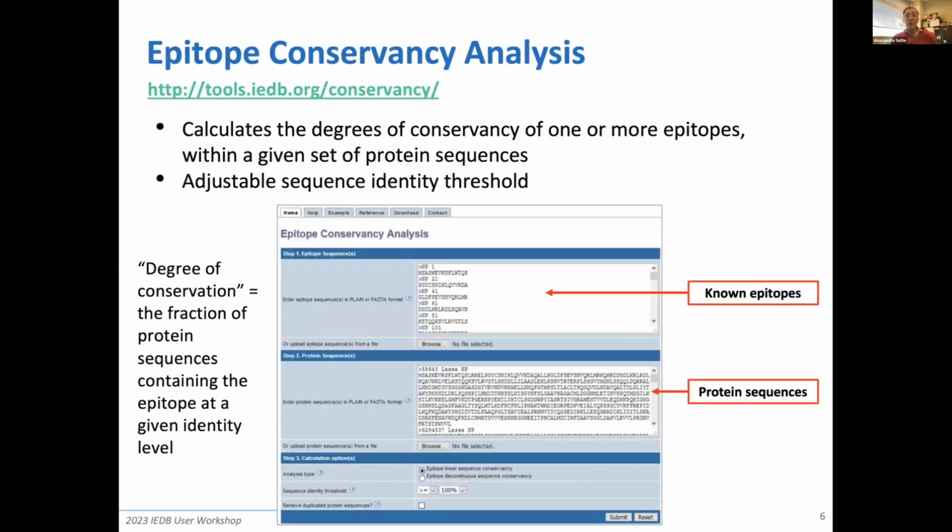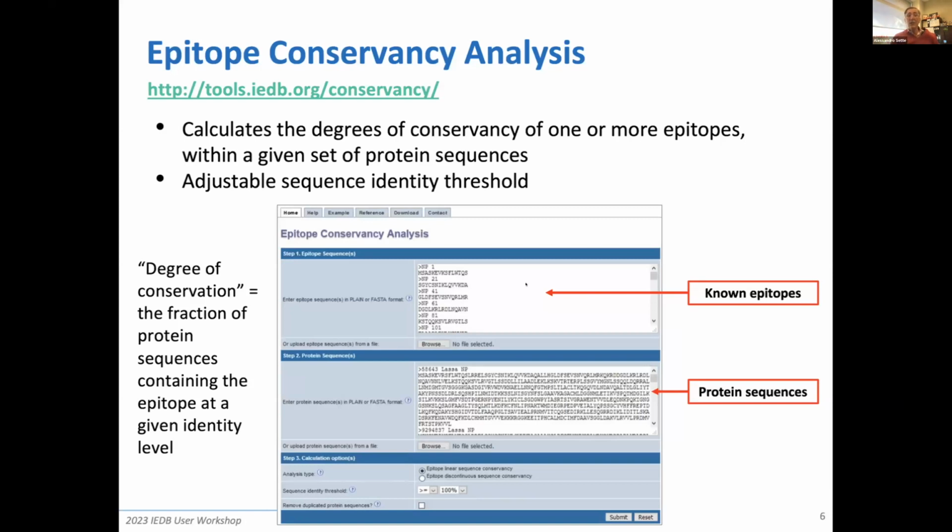What you do is enter your set of epitopes here, and then enter the protein sequences that you are interested in. For each epitope, you can have a result. Okay, this particular sequence that I entered is 100% conserved in 80% of the 10 sequences that I entered.